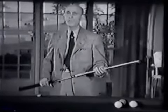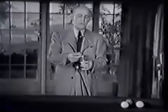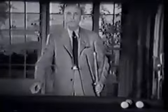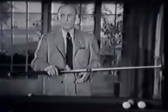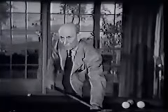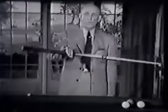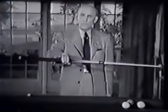The first, of course, is knowing how to chalk your cue correctly. All expert players chalk their cue in this manner. That is the correct way. The next point of importance is knowing how to hold your cue. Hold your cue at the balance and not at the butt end, because that gives you that pump handle and the swaying motion that is so detrimental in billiard and pocket billiard play. The correct way is holding the cue at the balance, because 90% of your play is made this way.